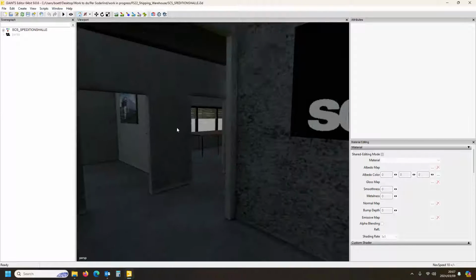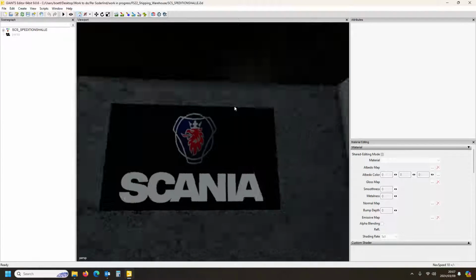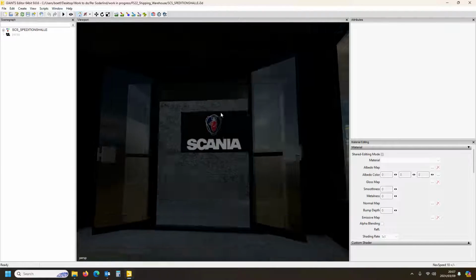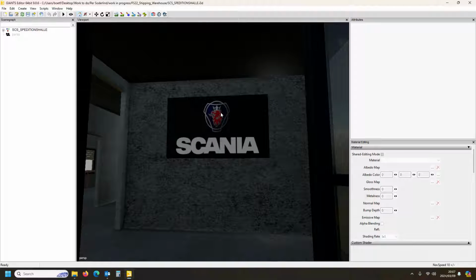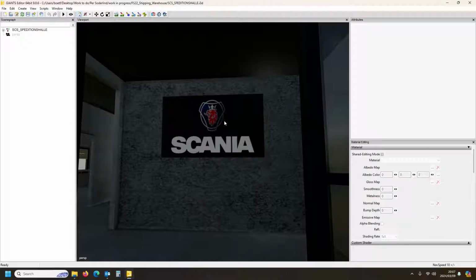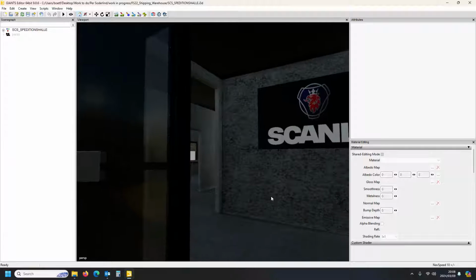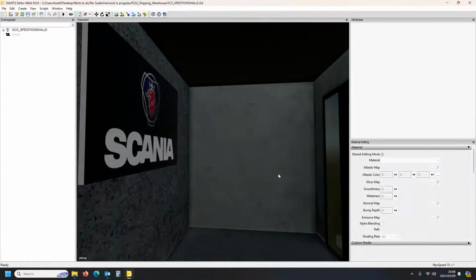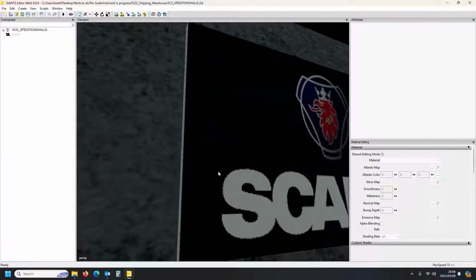Now we've changed that all into a nice Scania logo there for our office entrance, which I think looks good. Unfortunately, you cannot bother with the background, because the Scania font is in white, so you don't want to make that white, because then you're not going to see the font. Very handy thing to have there. So that's all done now, guys. As you can see, it's looking good.